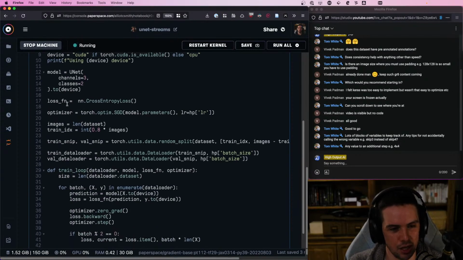For the optimization here, we're using a cross-entropy loss, so pretty standard in classification problems, and here we're classifying each pixel as one of 2 classes, so this works well. We're using stochastic gradient descent on all the model parameters with our initial learning rate. Recently you might pick Adam as a better default, and you might do something like learning rate scheduling or cosine learning rate decay, which we'll do in future videos, but again, harking back to the old school, we'll just use SGD.